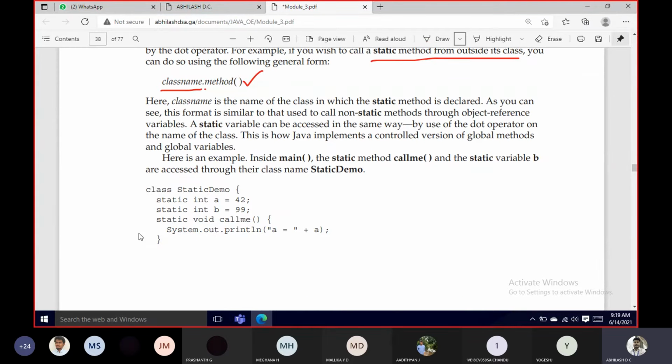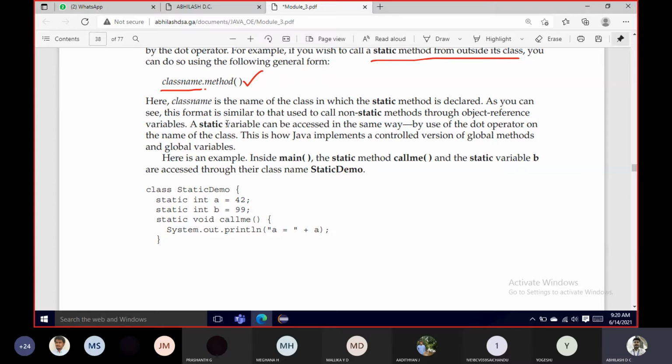So we'll look into that demo, and I would also like to show you the drawback of it. What will happen if I don't use the class name, and instead use an object name? We'll try to understand. The class name is the name of the class in which the static method is actually declared.